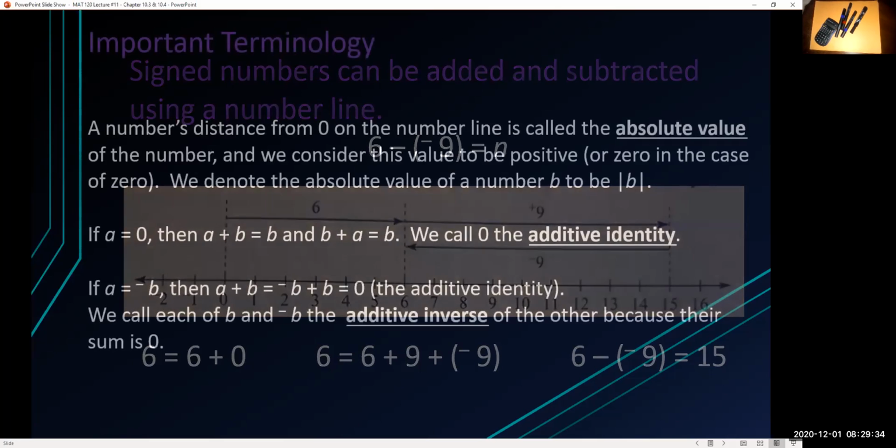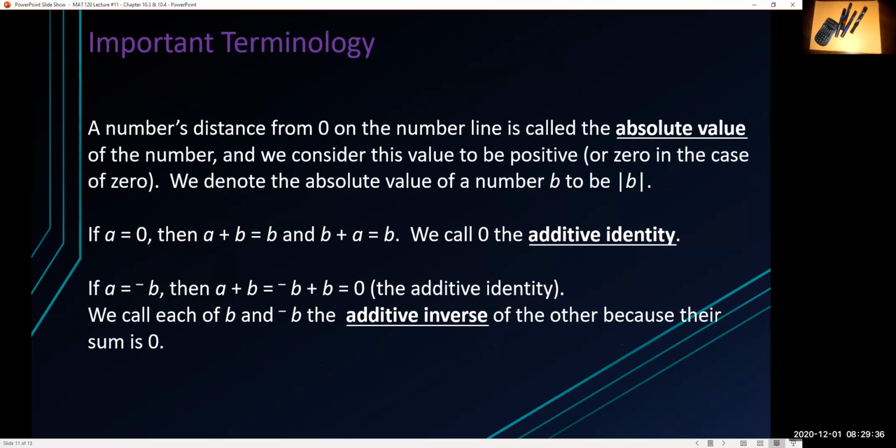Okay, my friends. In closing, we have a couple of important words we need to discuss. We have some terminology here on this slide and also on the next slide. There's some more talk about it. I just want you to be familiar with these words, and I'm not going to drone on about them, but they are words that you should know and that you should have a solid grasp on, especially if you are about to teach integers. First, the absolute value.